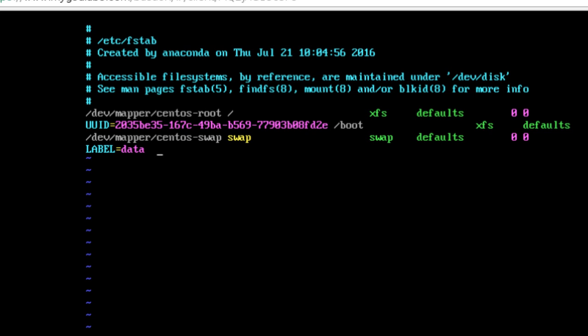The next thing is to tell the system where to mount it, which is /data. Then the file system, which is xfs, and then the options. I'm going to use defaults, and then 0 and 0. This is to tell the system if you're allowed to back up this partition, and if you need to do a file check on boot. I add both of them 0 because we're just testing. So let's just save that.